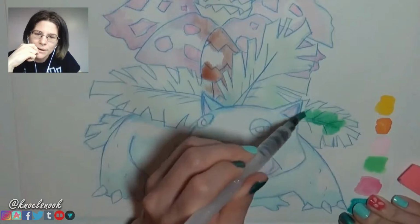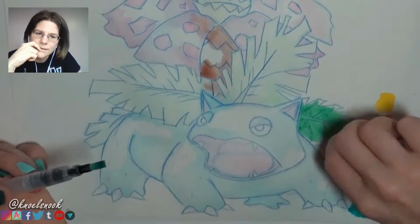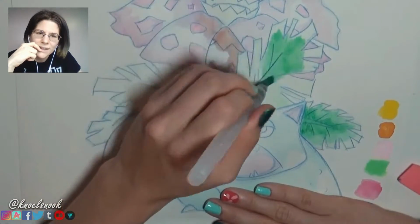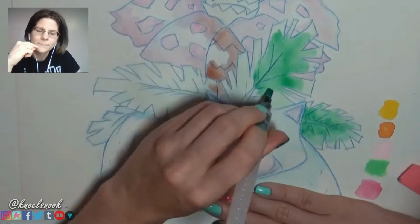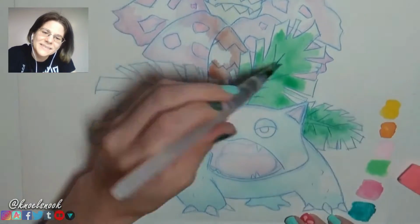Oh gosh, there's that puddle. And this is the second color of the green. I'm trying to darken the colors as I go because I don't want them to be harsh outright, because I really like how that turned out. Unfortunately, with watercolors, once you lay down the color, you probably won't be able to pick it back up.